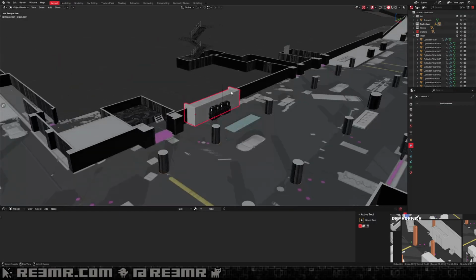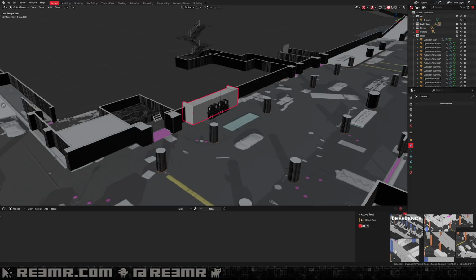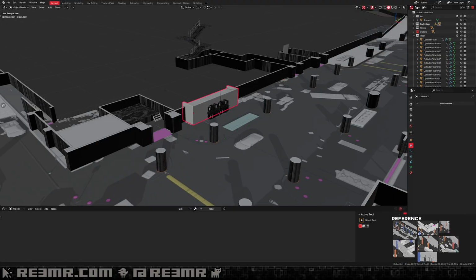So this is a case where I'm lacking reference pictures because I have no idea how tall this is or anything. Maybe I can see one of them in these screenshots I took. So I think this might be it. No, it's not. I think.